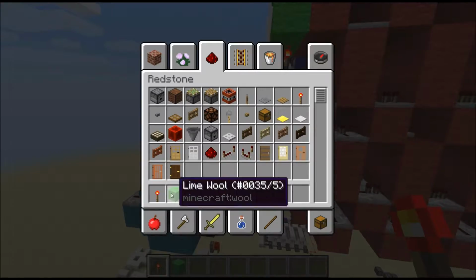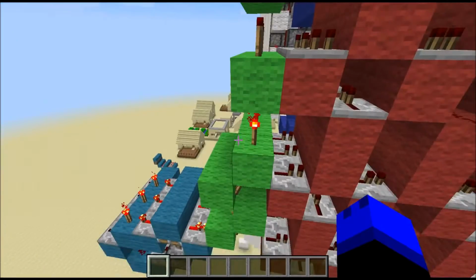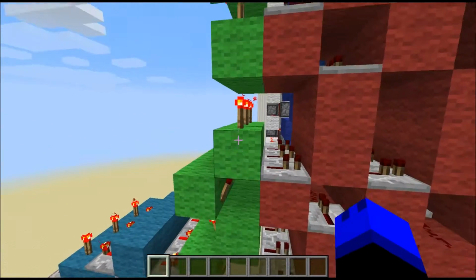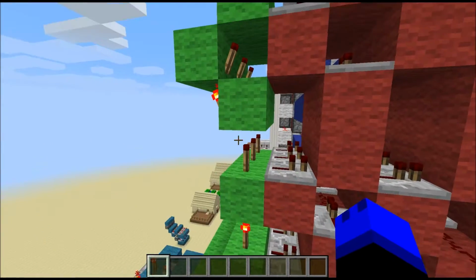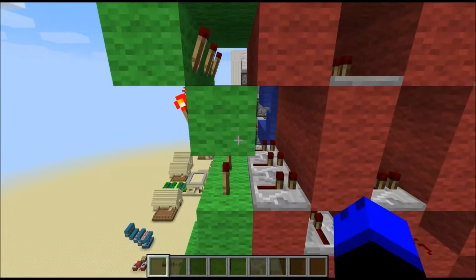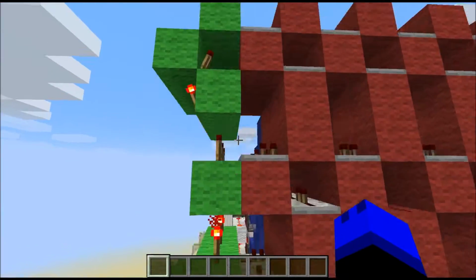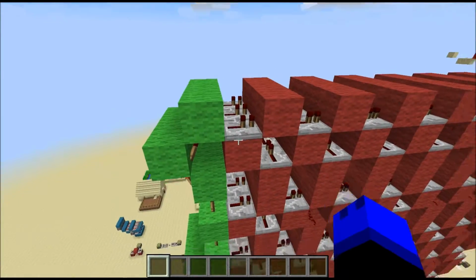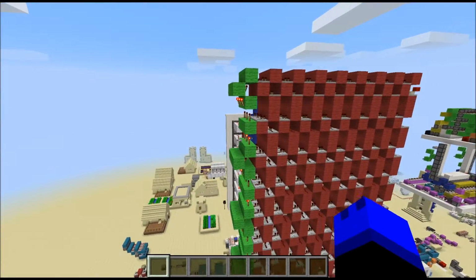Alright, and then you just carry that up and you start doing some zigzagging. As you can see, then you have to do the on-off thing, and then you do the zigzag, and you basically just do that, making sure that every column is turned off. And that's basically all the green circuit is. So now we'll move on to the red circuit.